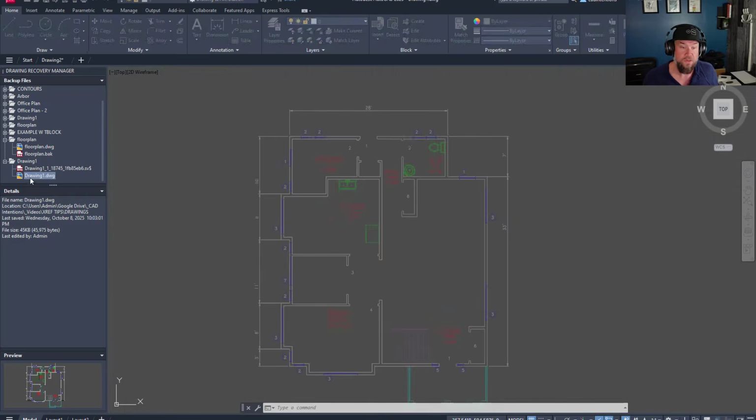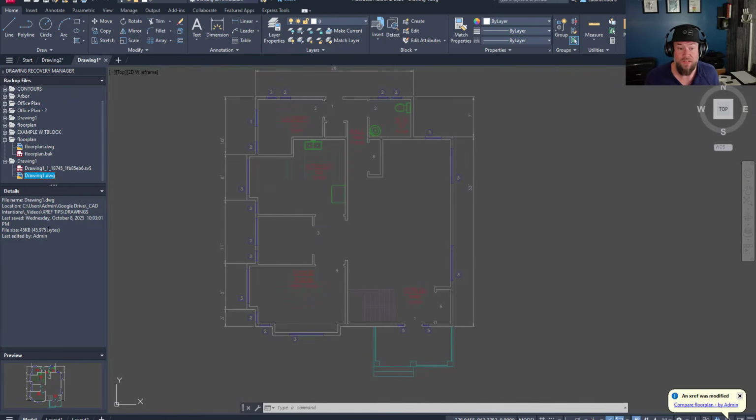So if we click here to open Drawing1, as I mentioned, this one was last saved October 8th, but we can also look at our other examples up here, and you can see we've got backups and DWGs as well in most of these cases. The .BAK or backup file is going to be your second stop if you have no .sv$ or recover files, since the backup file is going to be simply that. It's going to be a backup of the last version of your saved drawing. Now, you're going to lose that work in between the last save and your crash, but a backup file can be useful if your current save has some sort of corruption or error or issue that is causing a constant crash.